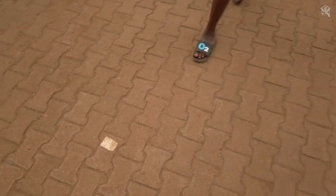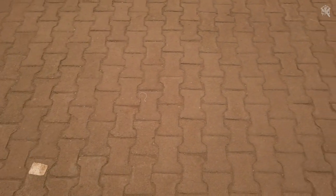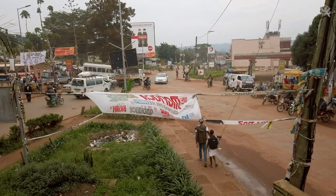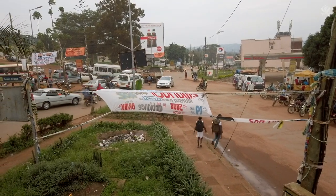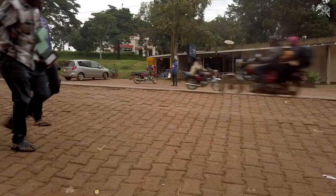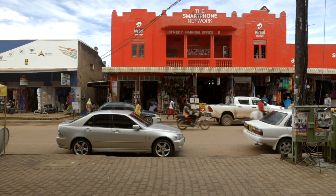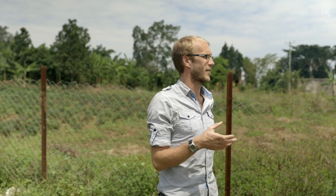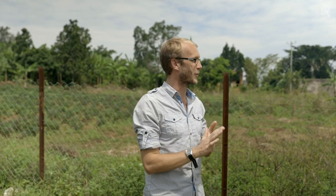Here is one of the pavers that Nicholas described. A load of these will slot together to make a variety of surfaces. With each EcoBrick using 21 plastic bottles to produce, imagine if surfaces like this were to begin using EcoPavers instead of concrete. This machine will do 13,400 pavers a month, create about 30 full-time jobs, and allow us to increase our plastic collection from 15 tonnes to 30 tonnes a month.